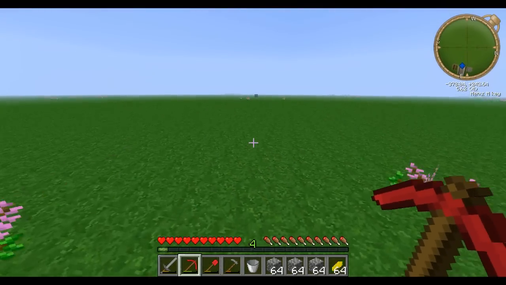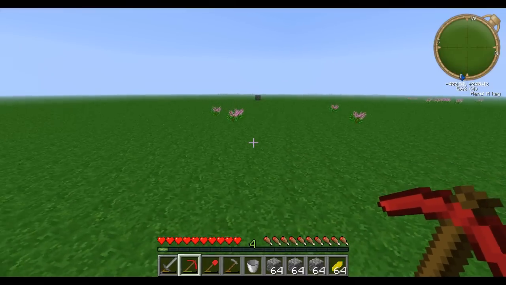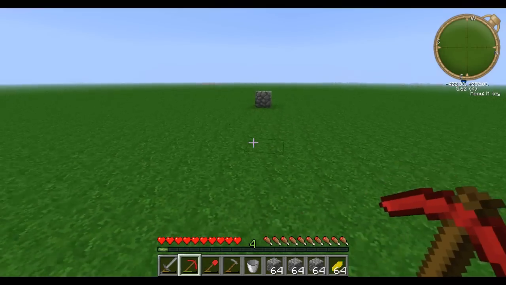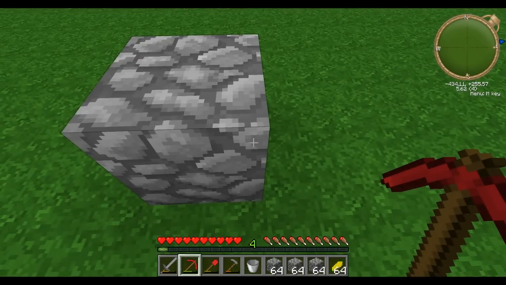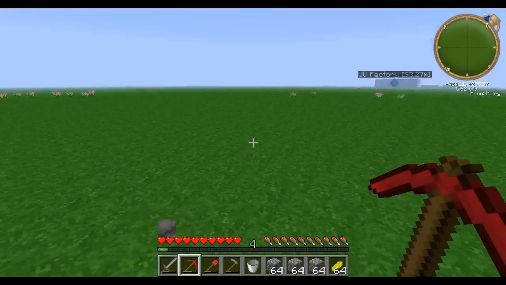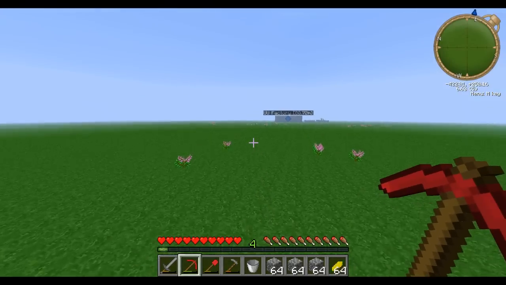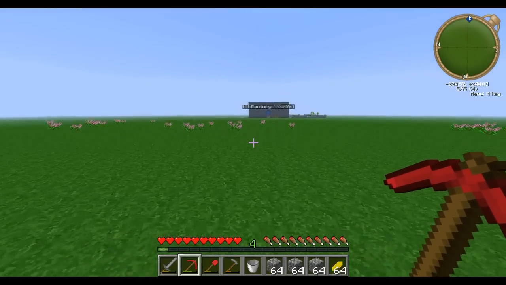What is that? Why is there a random piece of cobblestone here? Who put this cobblestone here? Did I put this here? Okay, then. All right. So, we're going to go big or go home on this playthrough.